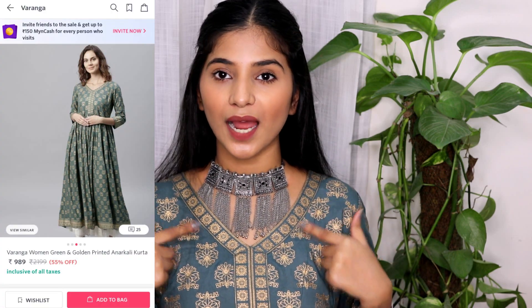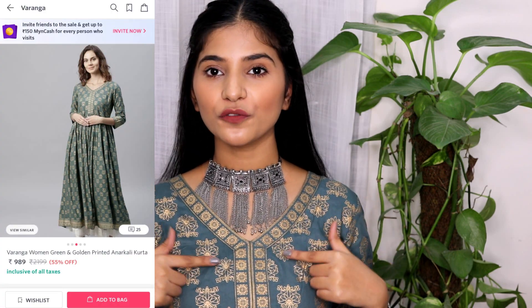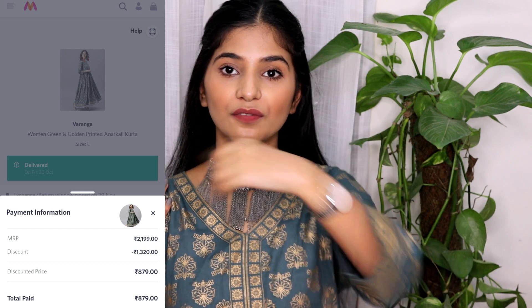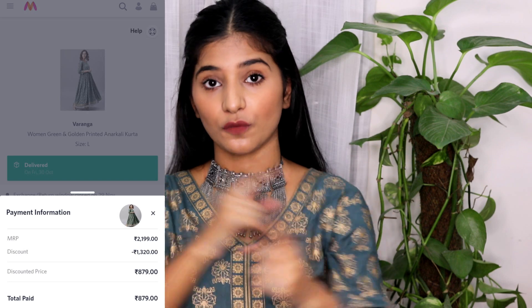Now coming to the 5th and last piece, which is actually what I'm wearing currently. This is not a kurta set — it's only a normal simple kurta. Because I had already added green, mustard, and wine color kurtas, I wanted something in a dull tone, and that's why I added this beautiful grey kurta. This is such a beautiful shade of grey — it's also an anarkali kurta with a slit on it. It has 3/4 sleeves and the material is really soft. I really look out for material — it's very important for it to be soft and comfortable. I'm really really loving it.